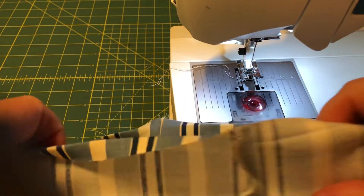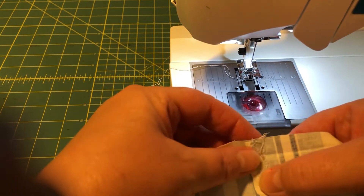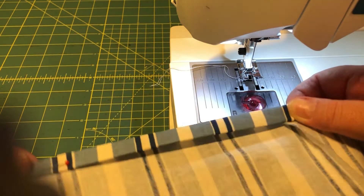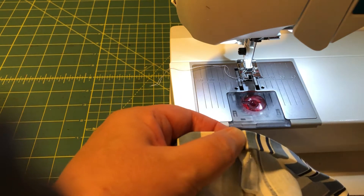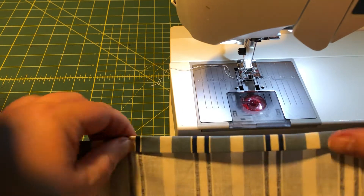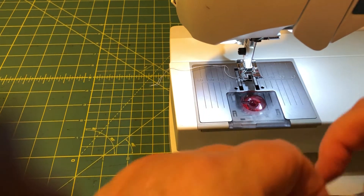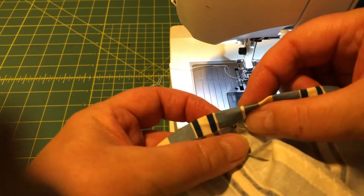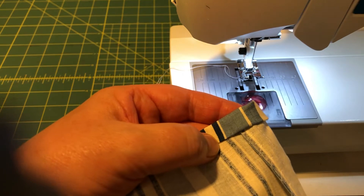I would like you to pay attention to what we do at the seams. Here we have a seam — we need to flatten it out and then fold the same way as if it wasn't there, just like that. Make sure you do it over the seams as well as in the middles, all the way around. I put in pins on the sides. When you get to the other seam, flatten it down, fold and fold — the seam is flattened down and folded — and then pin.